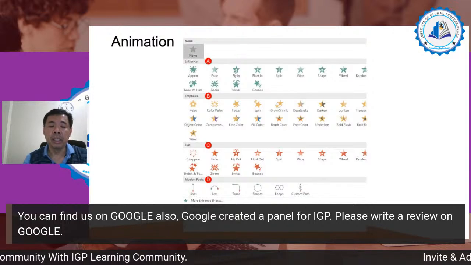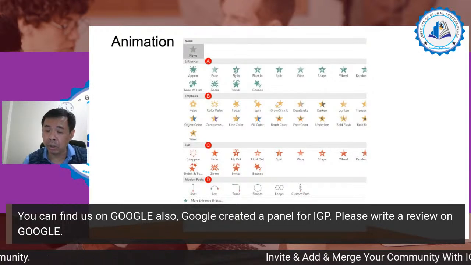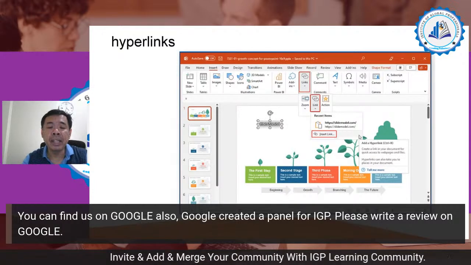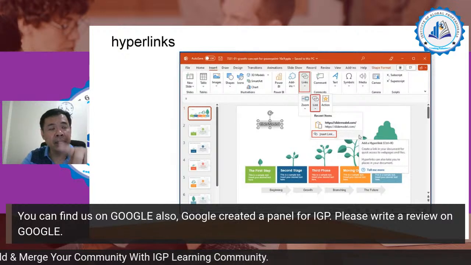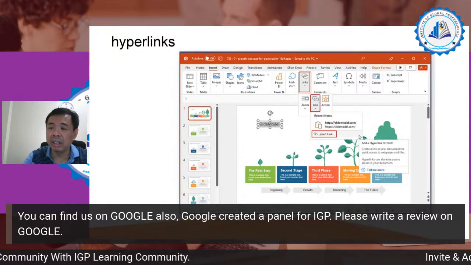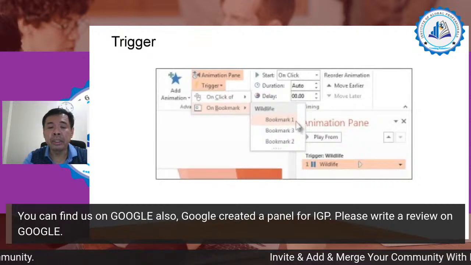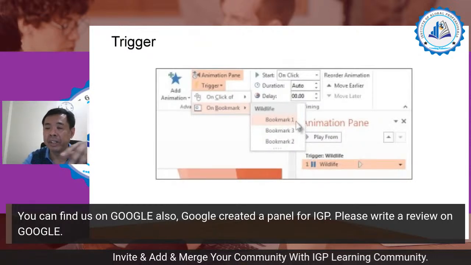We just understand these three animations, that's fine enough. Then hyperlinks, how to connect one click so that we can jump to another slide. And lastly, we just need to know how to use the trigger function under animation.